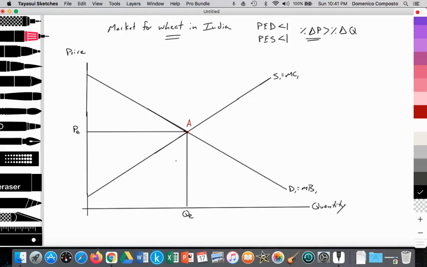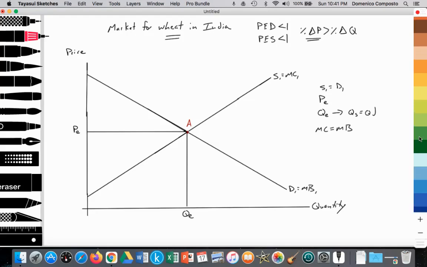In the free market, without government intervention, where supply equals demand, where S1 equals D1, it provides an equilibrium price at PE with an equilibrium quantity at QE. That's where quantity supplied equals quantity demanded. And we know that the consumer and producer surplus is at maximum because at point A, marginal cost equals marginal benefit. It is allocatively efficient.